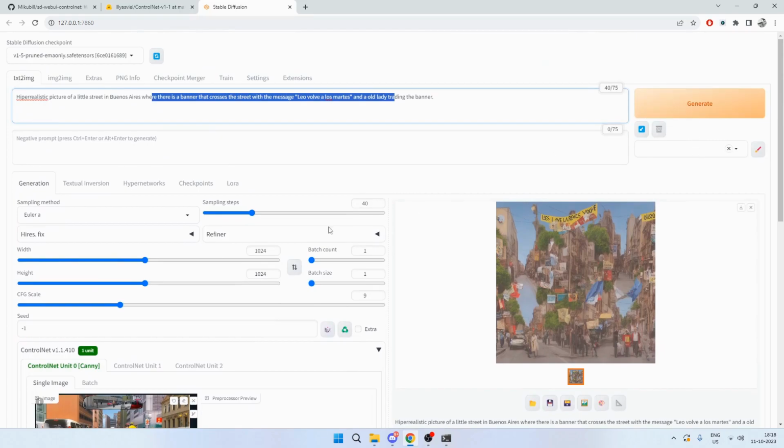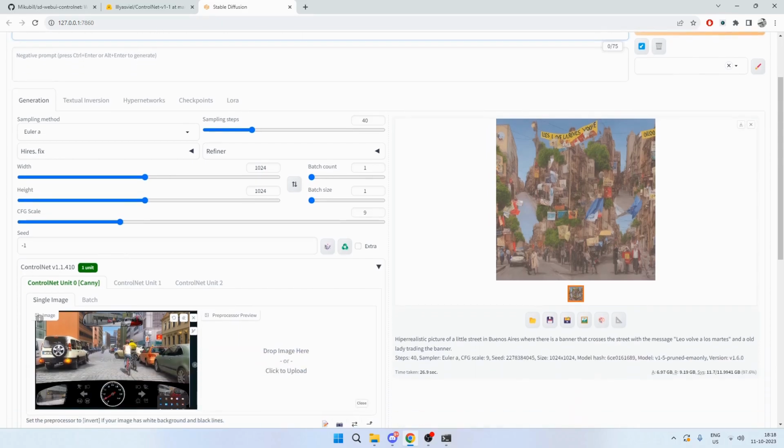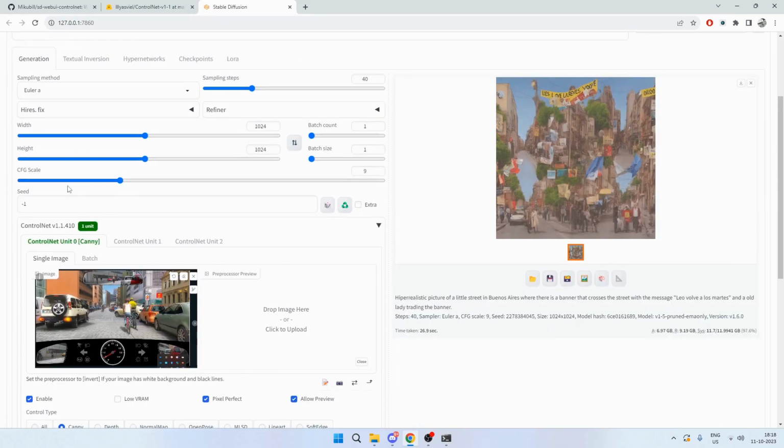So once you have all of that sorted, now if you want to play around with these options, go ahead. Sampling steps: the higher, the longer it takes, but it generates a more detailed version of the image. The higher the width and height, again, the longer it takes, plus you need a certain GPU threshold in order to process these higher resolutions. So if you don't have good GPUs, then just use 512. And CFG scale is also such that the further you are away from 0, the more random the generations are. So if you want the generations to be aligned to the original prompt, then you should have a lower CFG scale, but 9 works great.